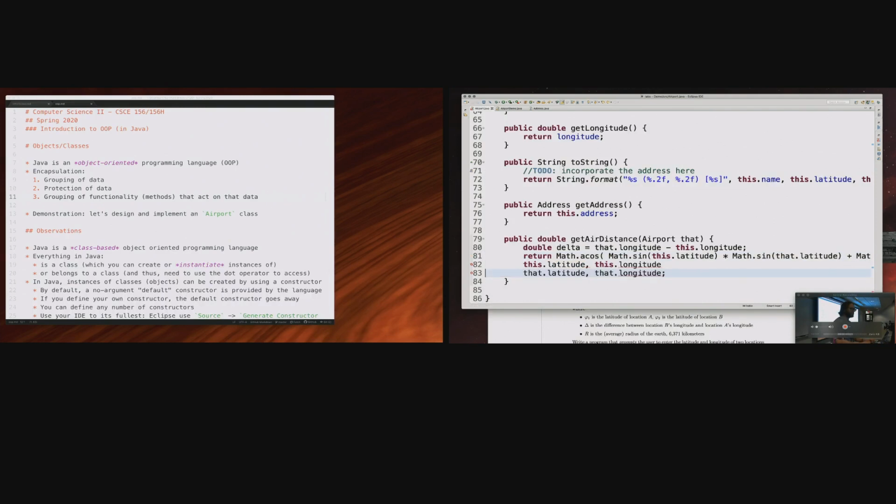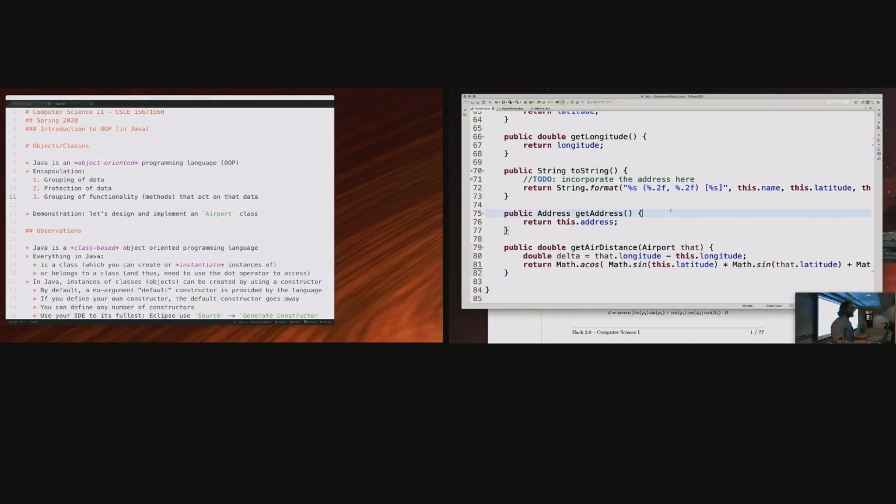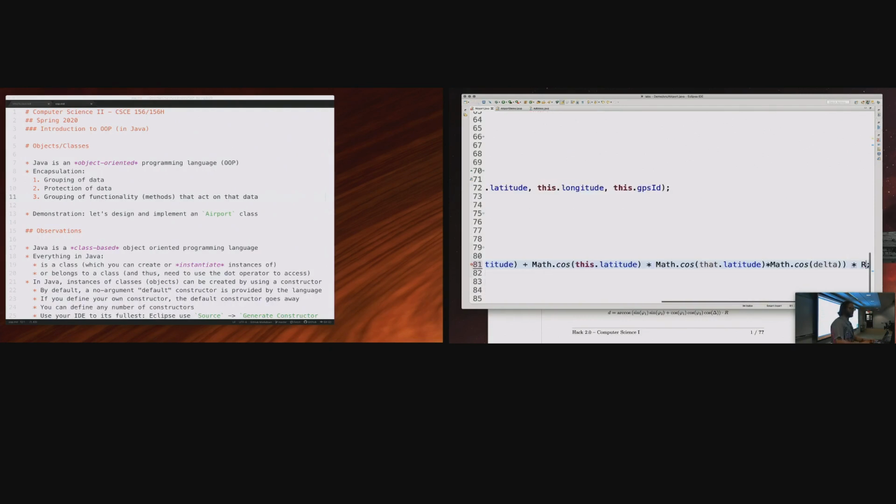Oh, you know what? I did forget one thing, didn't I? Well, I forgot two things. I remembered, oh yeah, I have to go back and change it to radians, but also there's this r over here. R is the radius of the Earth in kilometers. So we have to multiply by r times r. Radius of Earth. Don't just call things r. If you have a mathematical thing and you're typesetting it like this, yeah, sure, r is fine. But coding is not necessarily math.